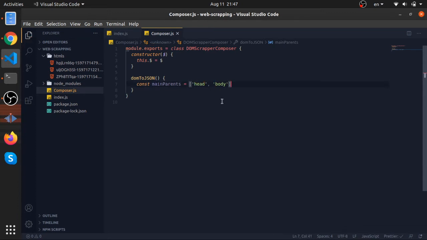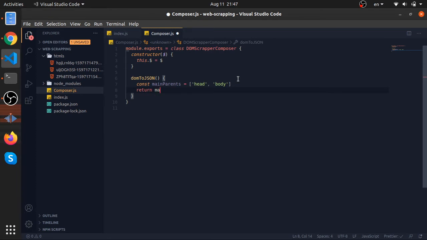Then for each element in their children, I will look for its children, and so on, until at some point I reach the end of the tree, and I will have the whole DOM node starting from the head and the body, visualized in a data structure. Actually this could be a property, but I don't think it matters because this is a really small application.